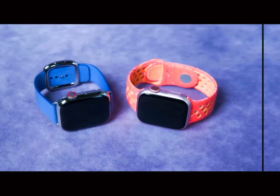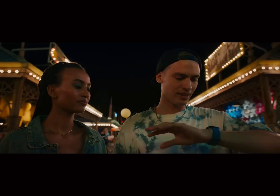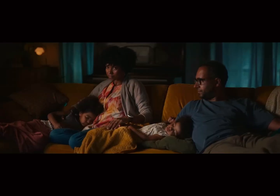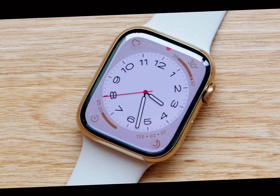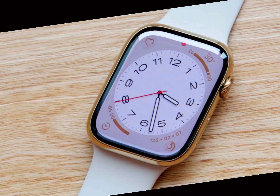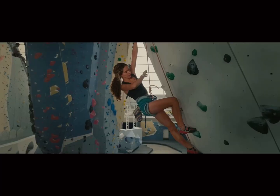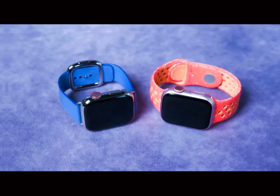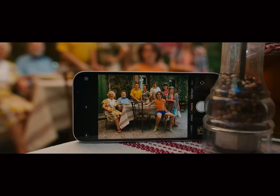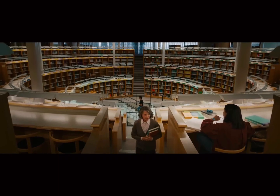The upgraded flashlight feature is another highlight, crafted for those who often find themselves in low-light situations. It provides intense brightness and is designed to illuminate paths more effectively than its predecessor. This feature is particularly beneficial for outdoor enthusiasts who require reliable lighting during nighttime activities such as hiking, camping, or simply walking through dark areas. The flashlight's ability to project light farther and brighter than before makes it a valuable tool for users, ensuring they can move confidently even in the dark.